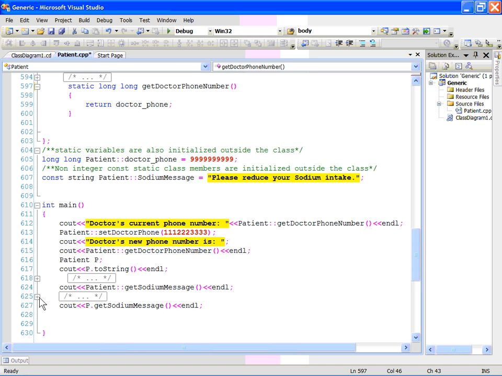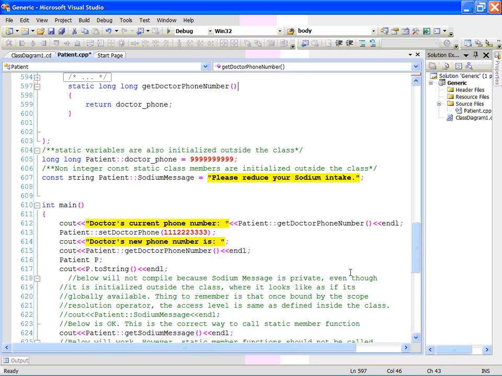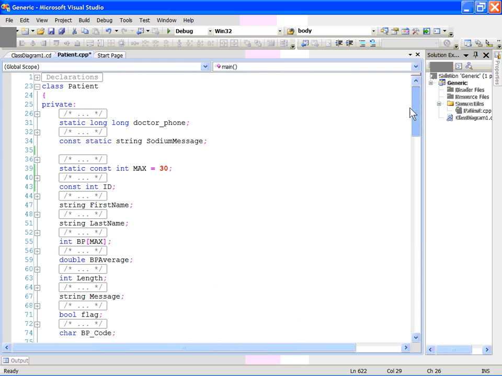Let's see. I think I wanted to show something here. If I uncomment this line, this will not compile. I'm trying to get access to the sodium message member, and the reason I cannot do that is that this has been defined private in the class. It's defined in the private area.